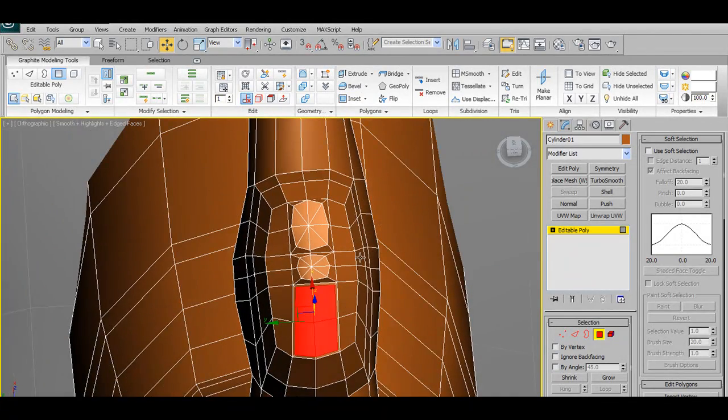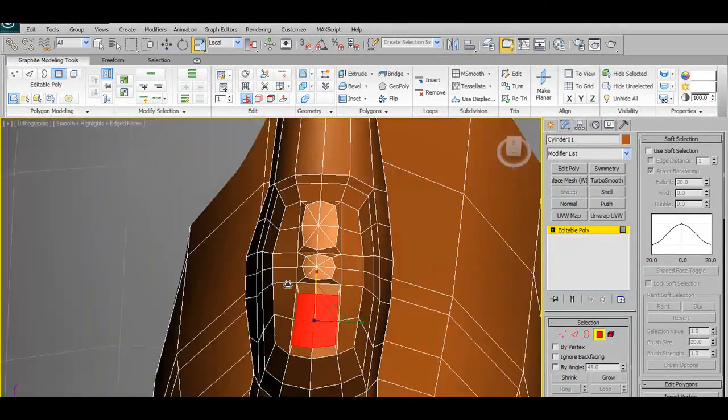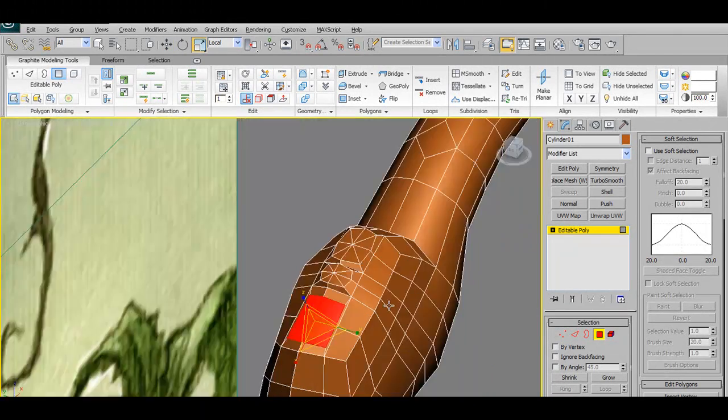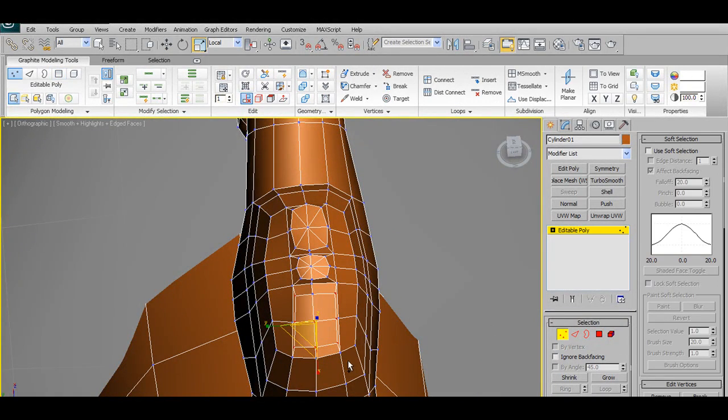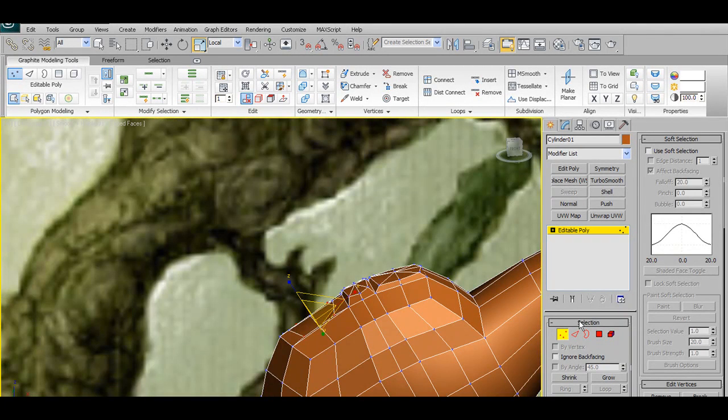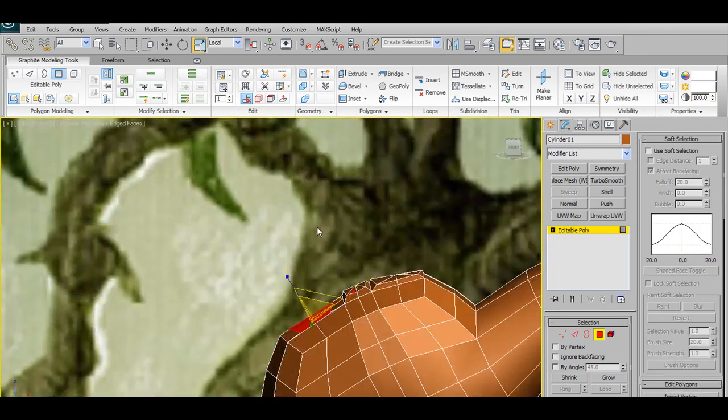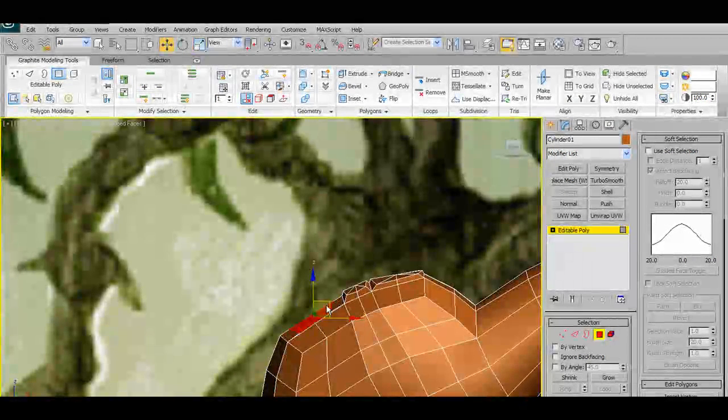So I'm going to inset, scale it, and then I think I can achieve the effect that I want using a slightly different method this time. So there we go. And I didn't even have to turn on edge constraints that time.